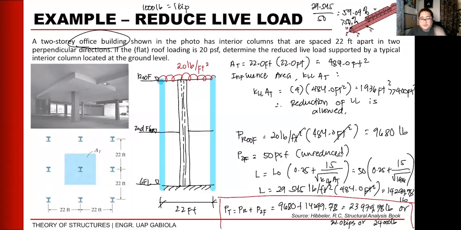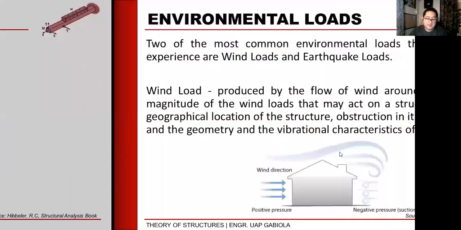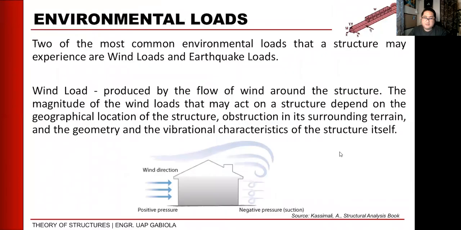Okay? So, ayan. So, yan yung para sa live load. Okay, next. We have yung sa environmental loads natin. So, for this case, we will no longer have an example kasi medyo mahaba na yung explanation nito and I know hindi na siya ma-appreciate kasi mas concerned na to ng structural engineer natin. Okay? So, two of the most common environmental loads that a structure may experience are wind loads and earthquake loads.